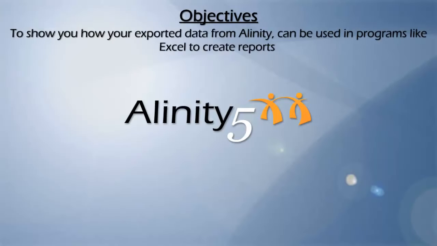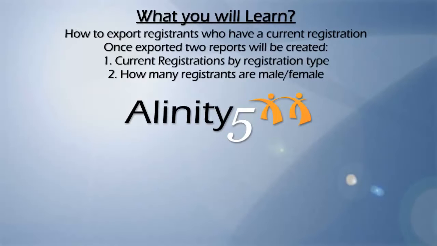Our objectives for this video are to show you how your exported data in Alinity can be used in programs like Excel to create reports. What you will learn is how to export your current registrants out of Alinity, and then I'll show you two examples of reports. One of the examples will be a breakdown of how many registrants you have by registration type, so how many you have that are active or inactive. And then we'll create another report on a breakdown of how many male and female registrants you have with the current registration.